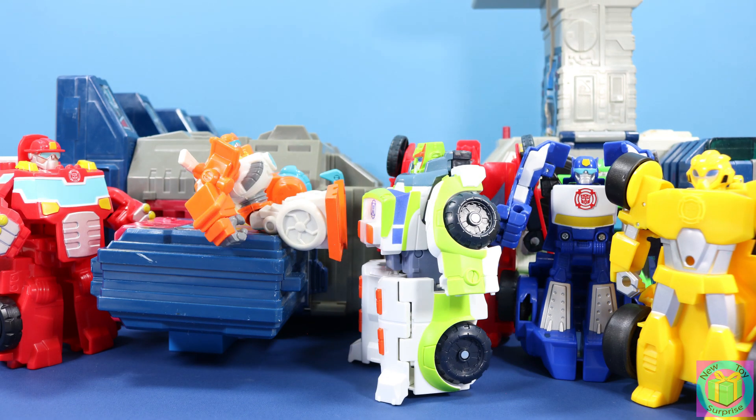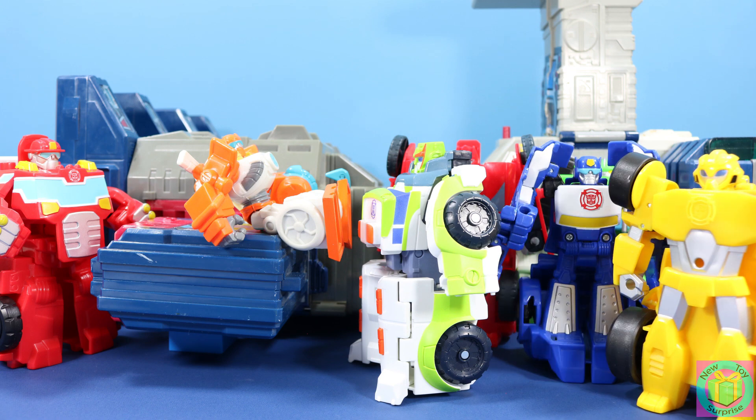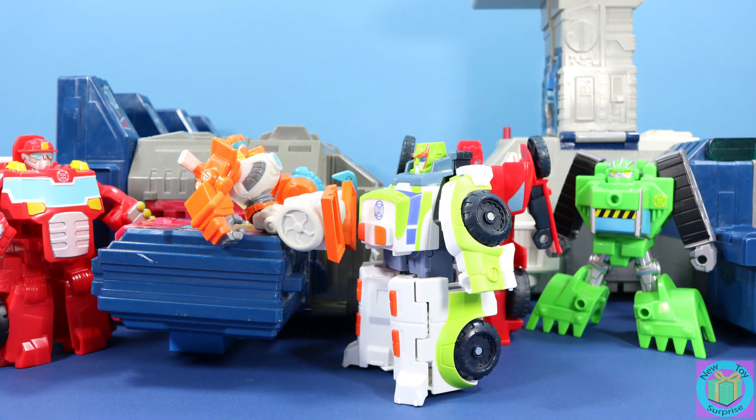Medix, how long will the shrink ray last? My tests show that Dr. Morocco's shrink ray is temporary, but I don't know how long it will last. We need to find the machine so that I can analyze it. It was a shark ray. We're on it. We'll remake the shark shrink ray. That was an exciting Transformers Rescue Bots adventure. Come back soon and see if Bumblebee and Chase can bring back the shrink ray so that Medix can help Blades.